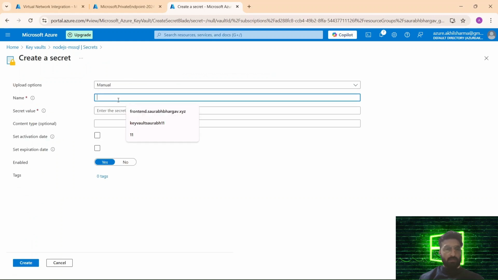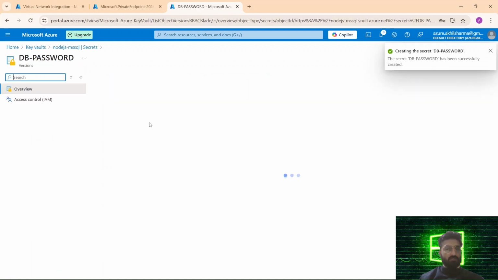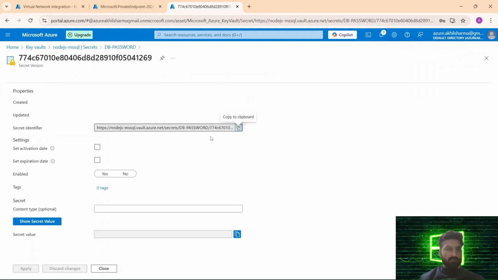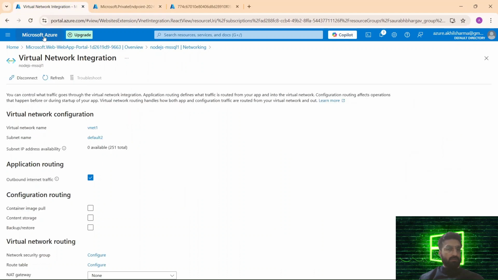I will generate one. I will use it only for the database password. Okay, so I will name it password, and that is admin at one to hash. Okay, and let's create it. Okay, it's done. Now you will go here and click on its version, and you will get a link here. So first I will show you without integrating, like without directly adding this keyword secret in my app variables, and after that I will update you regarding this.